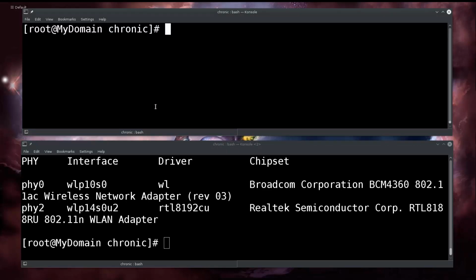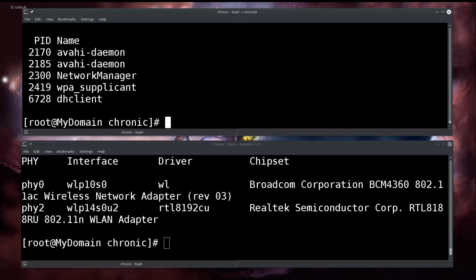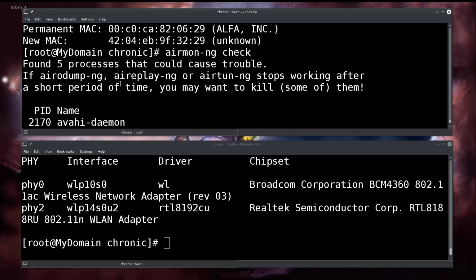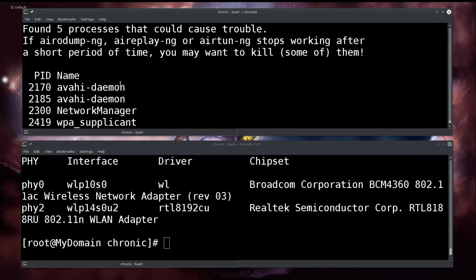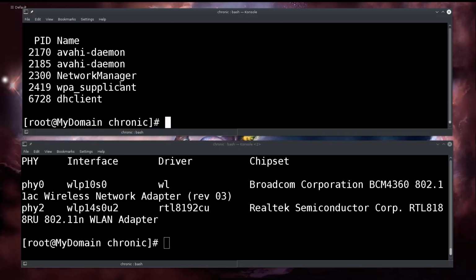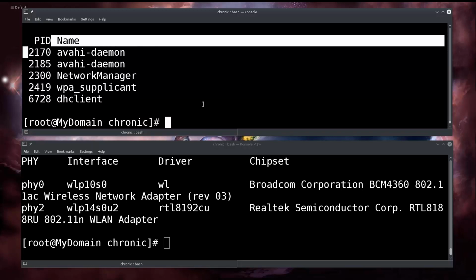And we do want to be sure that no other processes will interfere, so we need to type in airmon-ng check. Oh, we got quite a bit of processes that might interfere, and this is nothing strange. You will have this as well. Now you have the PIDs here, so you can do manual kills.